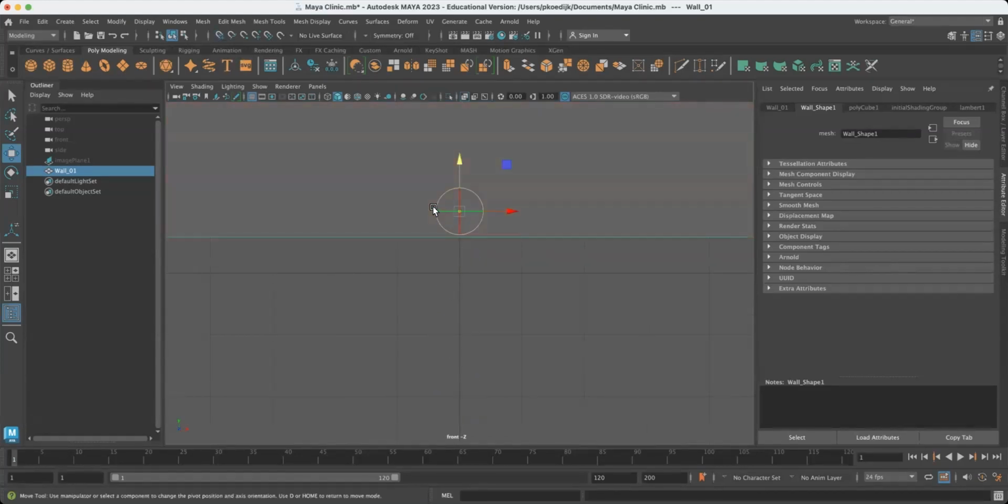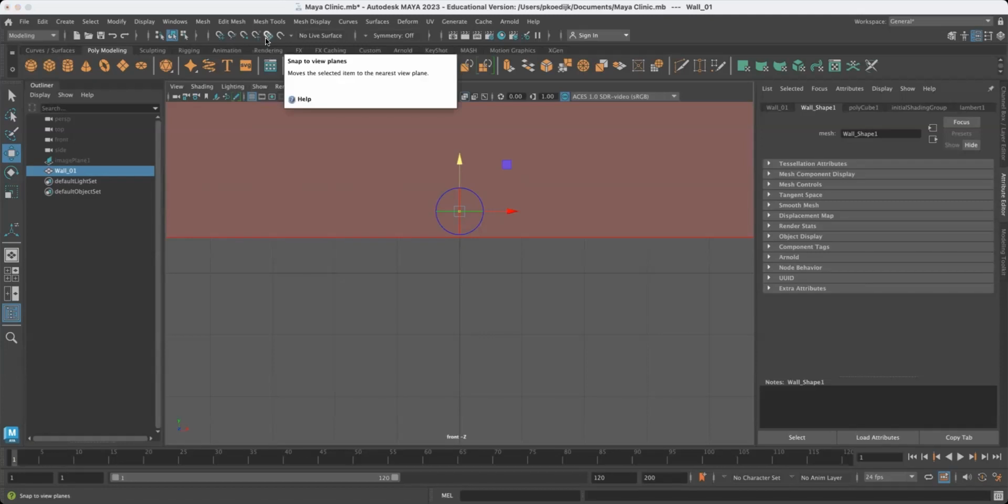You can see your snapping options represented by a series of magnet symbols in the top of our toolbar. There's a whole row of different magnets. When you hold X, you'll see one of them is highlighting. That is snap to grid. But I want to snap it to my geometry.